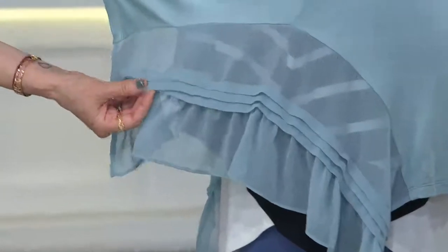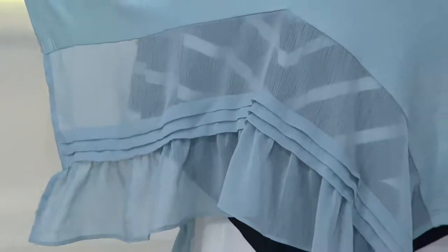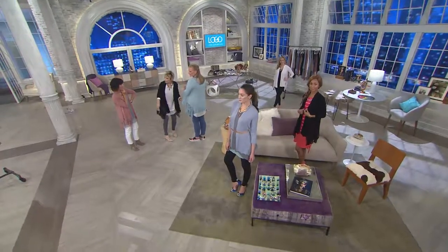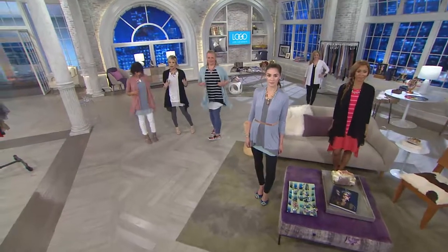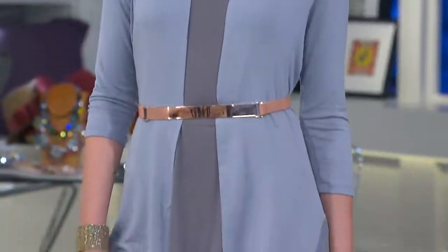We've got these pin tucks that are doubled. It's just done so elegantly and effortlessly — absolutely the coolest, chicest sweater ever. And I love a cardigan. You have to have it. Look at how that comes up — it's that perfect length. These are the pieces we wear every day, or we should. It's almost like a sunscreen — celebration, foundation, and a little cardigan.